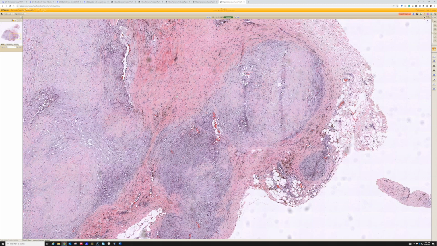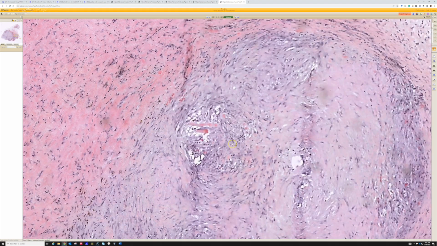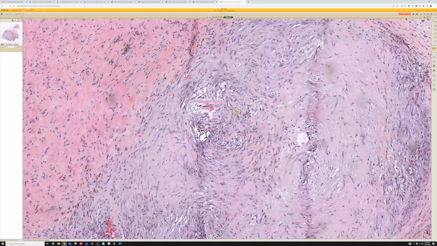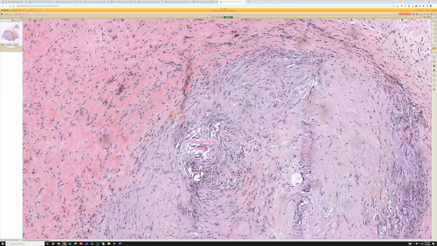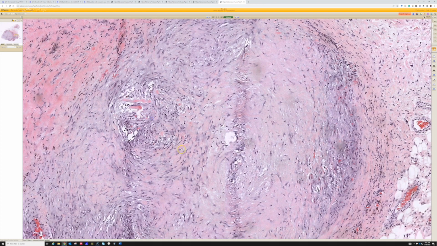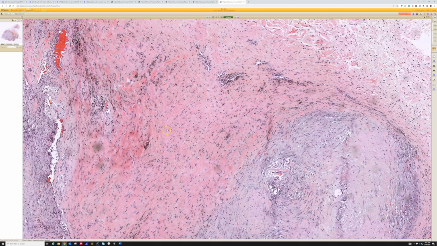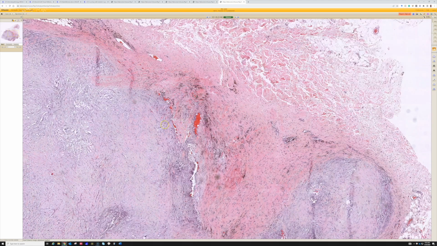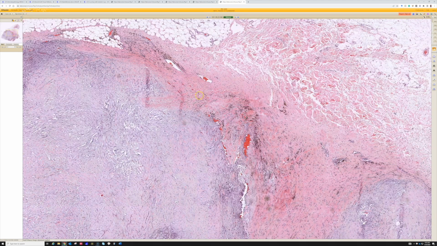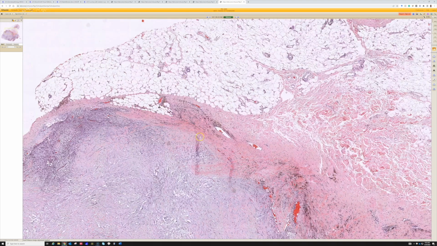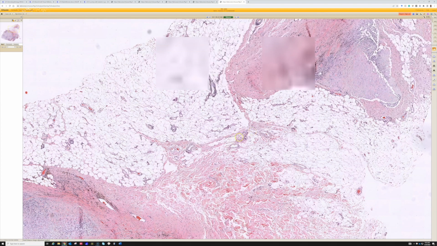It's not that you couldn't have a 5 centimeter nodular fasciitis, but the bigger it is beyond 3 centimeters, the more you have to ask yourself, are you totally sure it's nodular fasciitis and not something else? So that's just my one word of caution, is that usually these are small, and if you have a large lesion that you think is nodular fasciitis, make sure that you've thought of other options and considered everything else, because they're usually not big. Okay, there are some other types of fasciitis that can be large, like ischemic fasciitis or myositis ossificans, which kind of belongs to the fasciitis family, but that's a story for a different day.